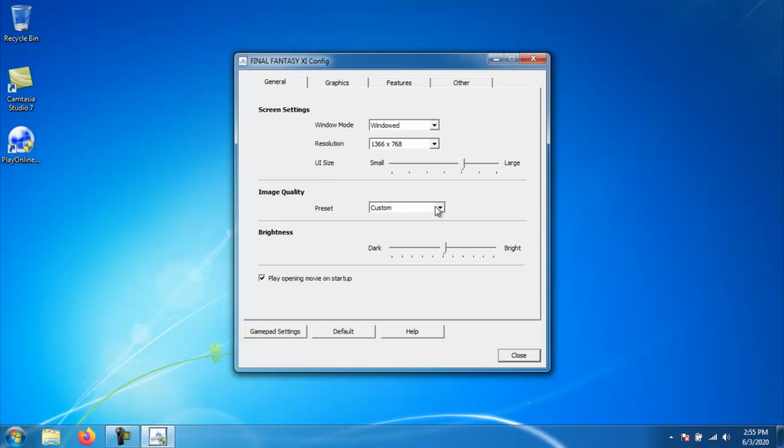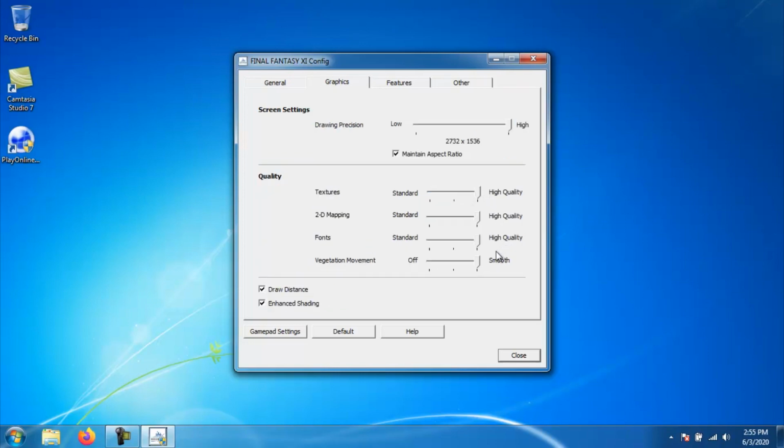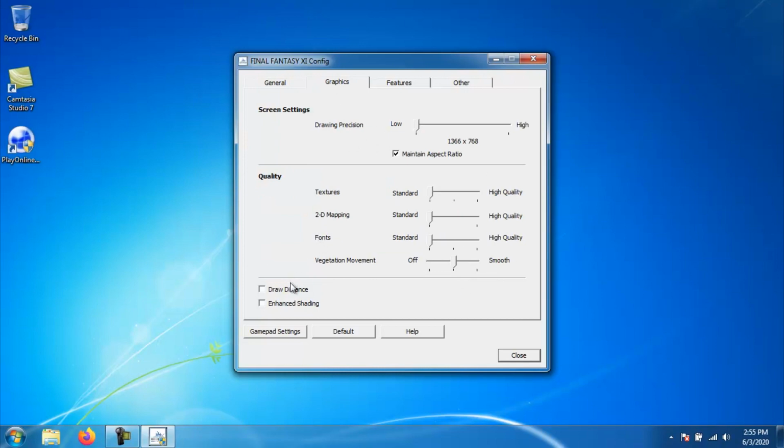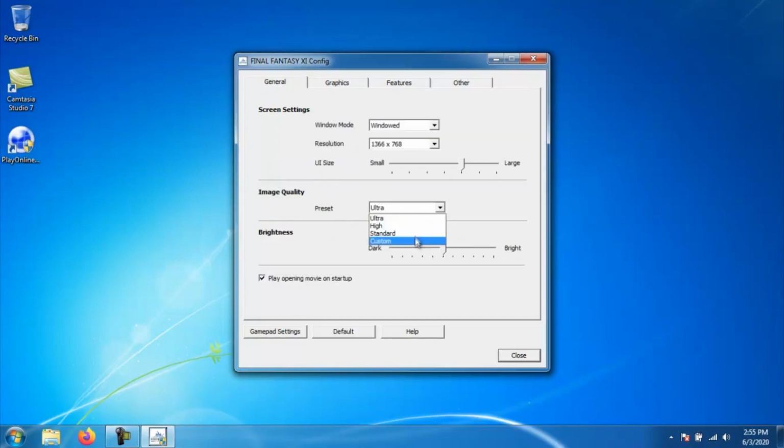So the next setting is image quality, and this pretty much sets the stuff that's on page 2. So if you set it to ultra, it's going to turn everything on and have all your settings to max. If you have it on standard, it turns most things to low, if not all the way low, and turns off almost all the settings. Custom is, of course, if you go in and manually change one thing or the other for different settings.